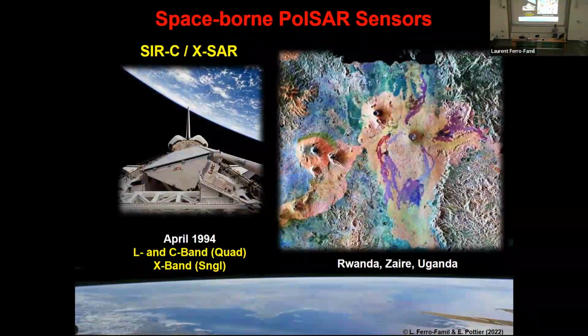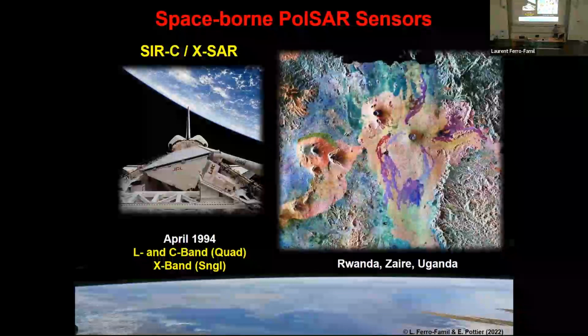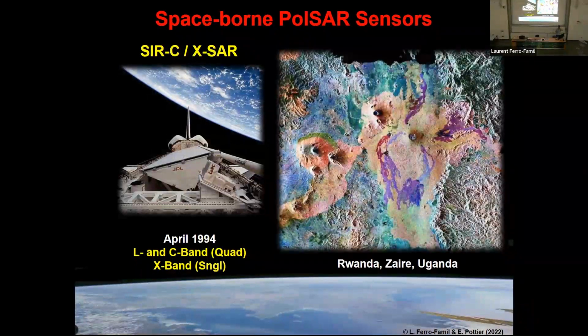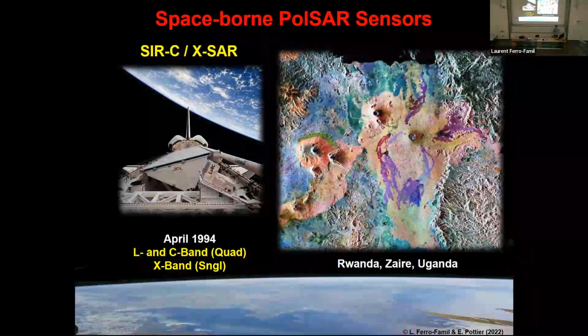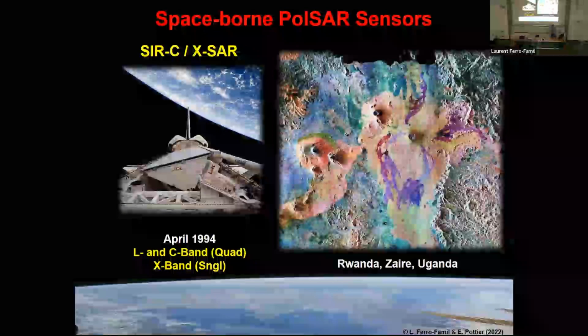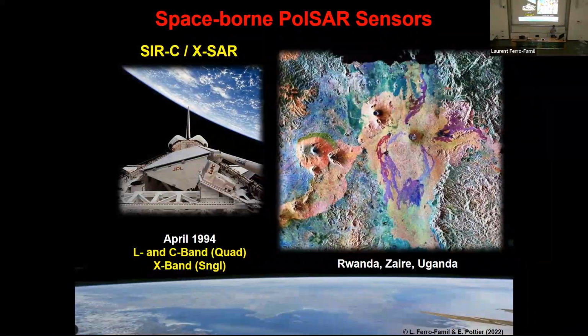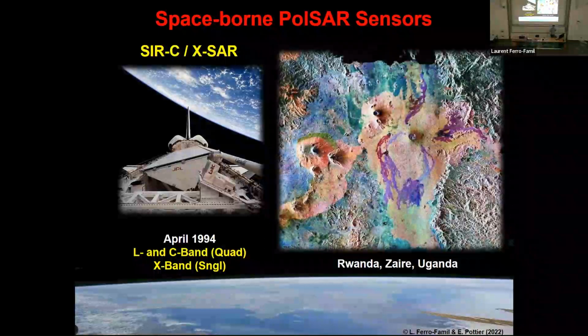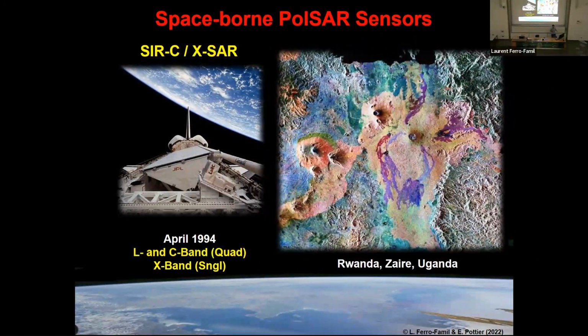And you have, of course, as Francesco said yesterday, the SIR-C mission launched in '94, which was a great provider of polarimetric images all over the world. The ESA did it and they distributed the data to everybody. They were right to do it because suddenly there were lots of contributions by scientists who tried to analyze these very nice looking images.